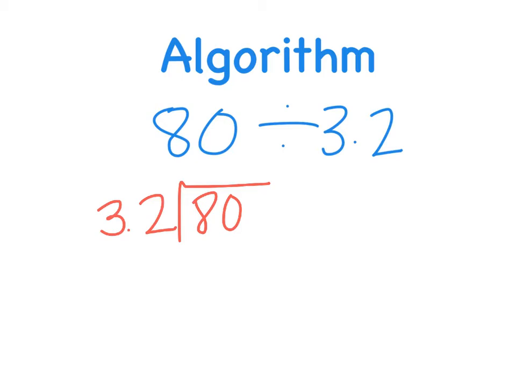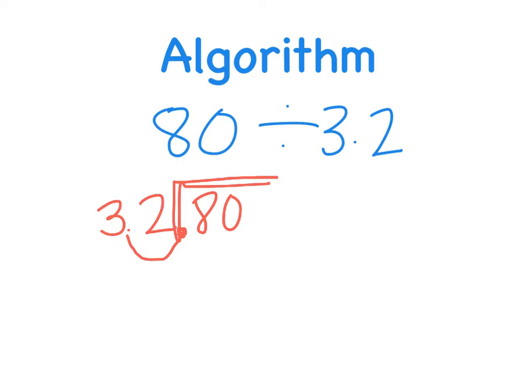In yesterday's lesson, we could have a decimal on the inside, and we would just bring the decimal point straight up at the end of solving. However, you cannot have a decimal on the outside, so your divisor cannot have a decimal in it. So in order to get rid of the decimal, I'm going to move it over to the right one time, which is the same as multiplying by 10. Whatever you do outside, you need to do to this inside number.